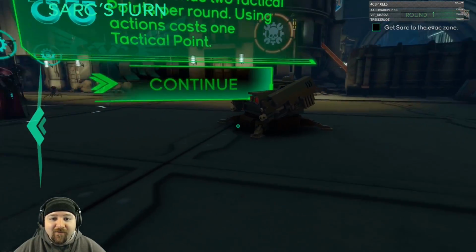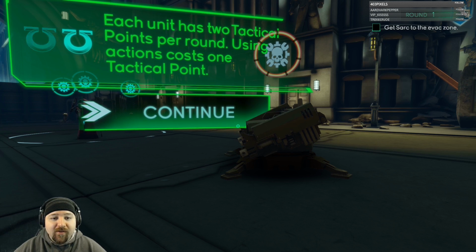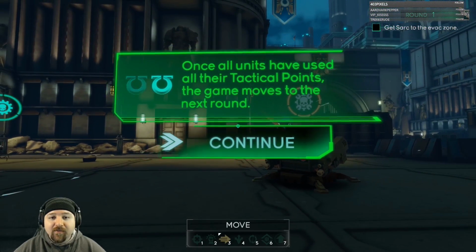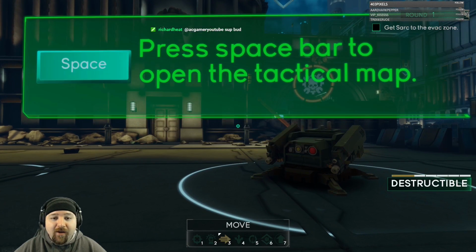It's the enemy's turn. Let's see what he does. Each unit has 2 tactics points per round. Using actions costs 1 tactical point. Okay, so we need to be very careful with how many points we use. Once all units have used all their tactical points, the game moves to the next round.